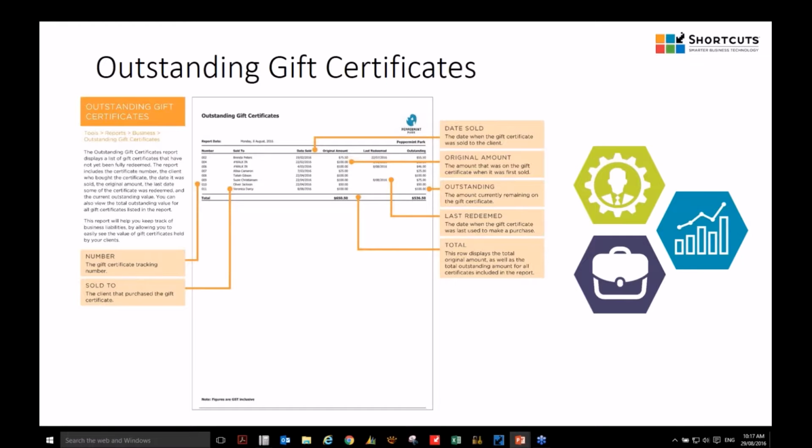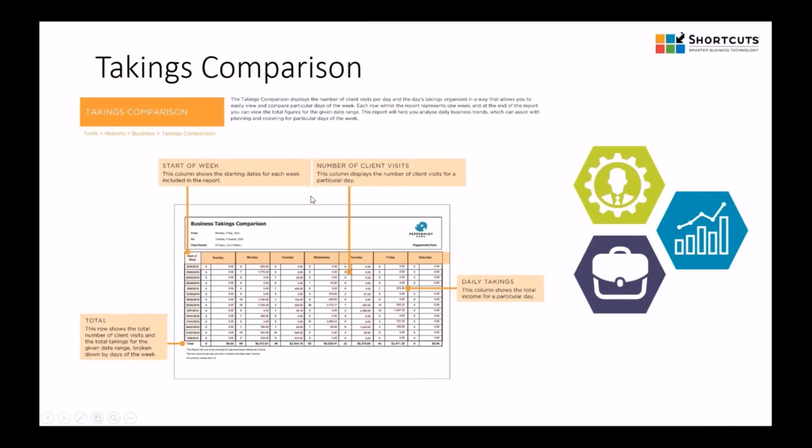Now I think next area, it's really important to also talk about takings. Basically, this report allows you to see numbers of clients that are visiting each day. You've got which week you're in. Then it goes into each day of the week and breaks down how many services and dollar figures you're getting, what are your takings for the day. It's actually really fantastic. It analyzes those business trends, so that can assist you with planning your roster and making sure your staff are going to be available for specific days of the week. Fantastic report for those sorts of things.